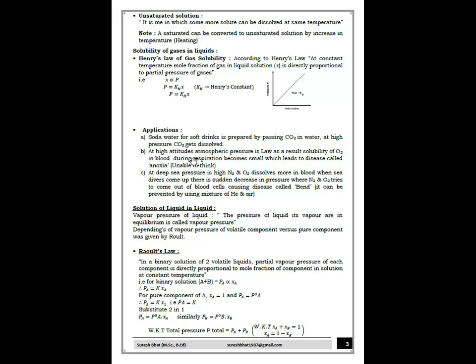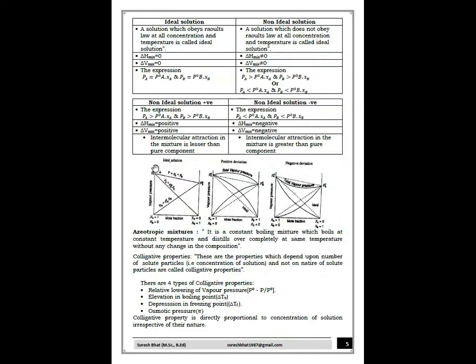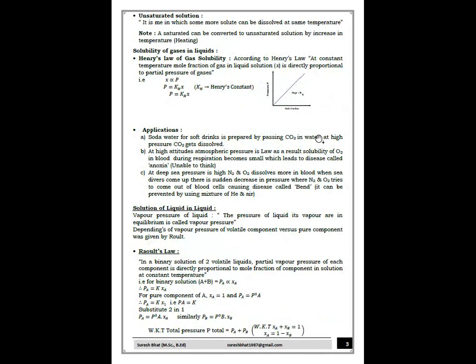So I think I'll explain this application more easily. Say, for example, if I go to the Himalayas or a higher altitude region, what will happen? The atmospheric pressure is greater. So if atmospheric pressure is greater, the oxygen present in us gets more soluble in the blood. If oxygen gets more soluble in the blood, respiration becomes difficult, right? So it results in a disease called what? Anoxia. So what do you mean by anoxia? It is the incapability to think, right? So I think you are clear with the second application.